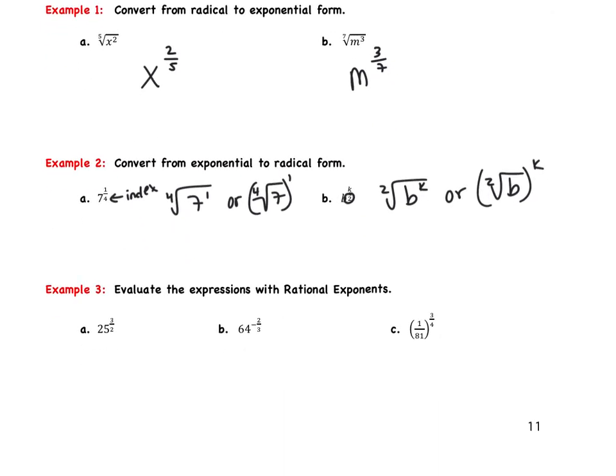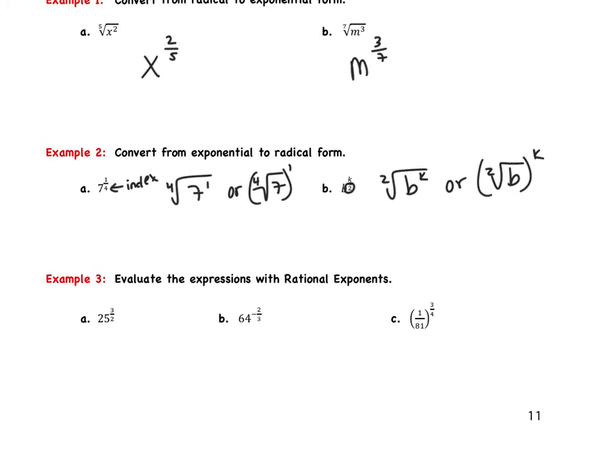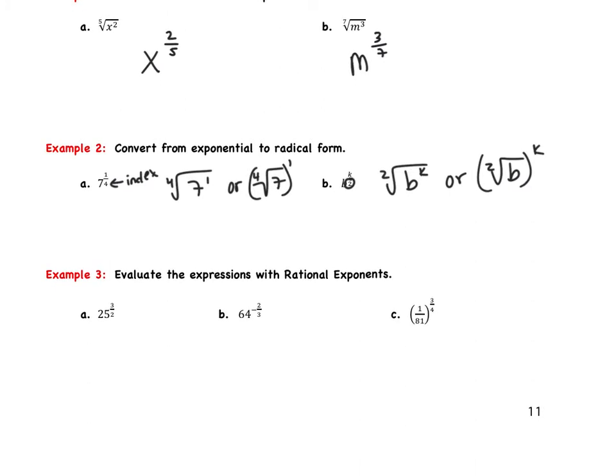What we're going to do next, what this leads to, is evaluating. If we look at A, we are evaluating 25 to the power 3 over 2. You are not going to be permitted a calculator for this, or I don't want you to put it in a calculator. I want you to be able to do this without a calculator. Now, 25 to the 3 over 2, we can't do that right now in our heads. So let's convert forms and see if that helps. If I put 25 underneath the radical, 2 is my index, and 3 is my power.